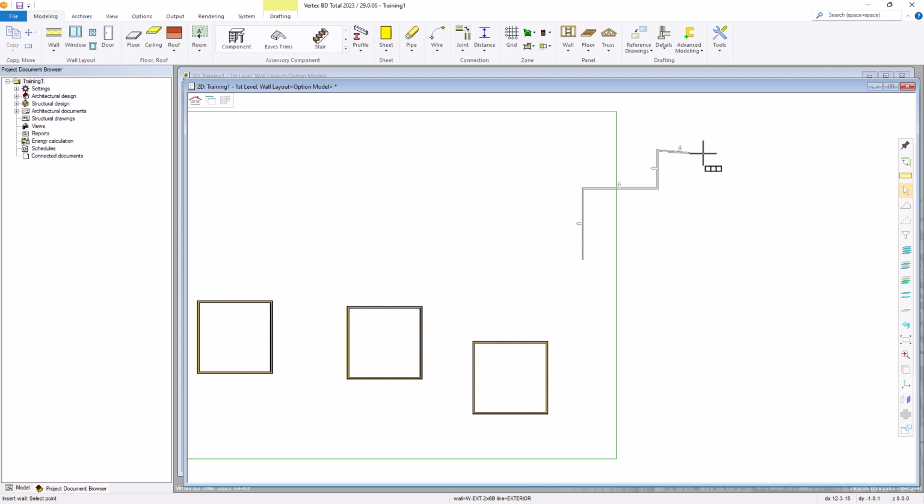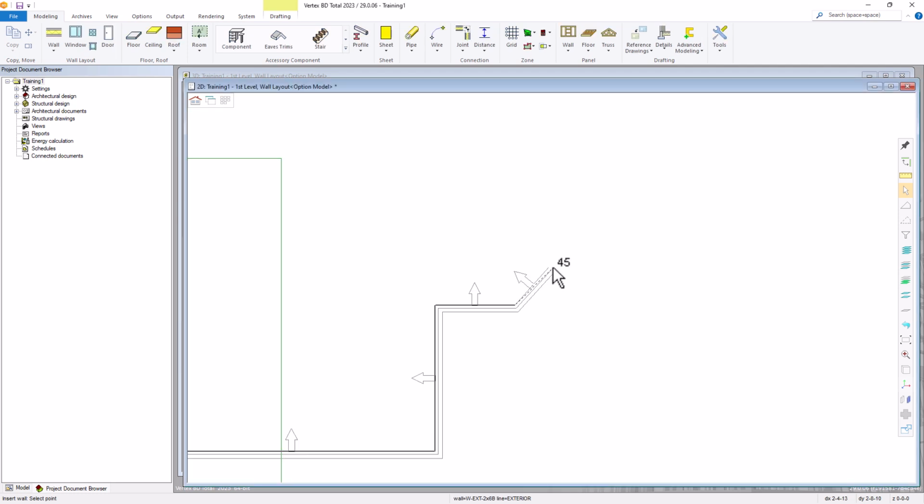Now let's use the X and Y coordinate system again to draw a wall 5'6.5" over to the right. We want to make sure that we do not see the constraint icon. Now in the X direction, we're going to type in 5'6". And to add a fraction, just hit space and let's go 1/2. You could also use 5'6.5". That will also work. In the Y, we're not moving in that direction, so that'll be 0. Hit return.